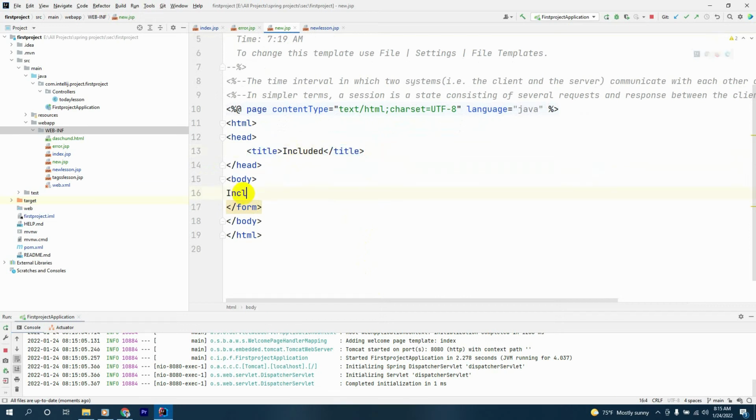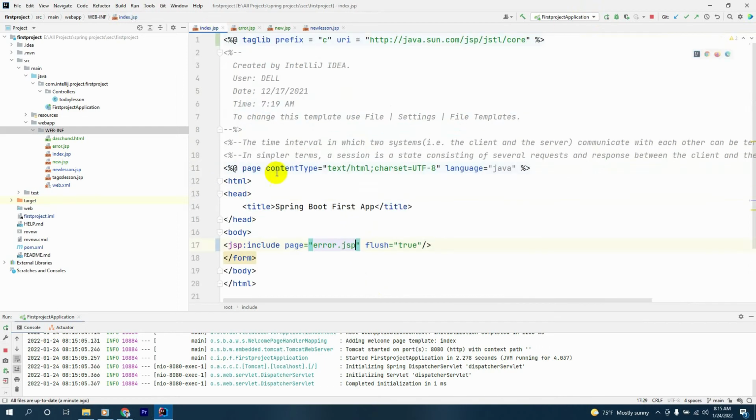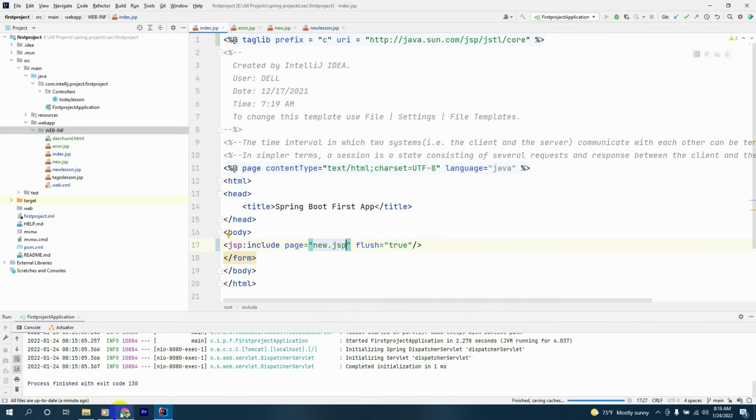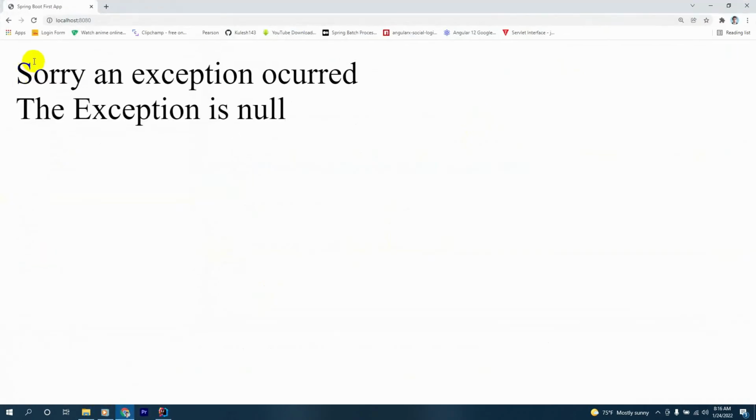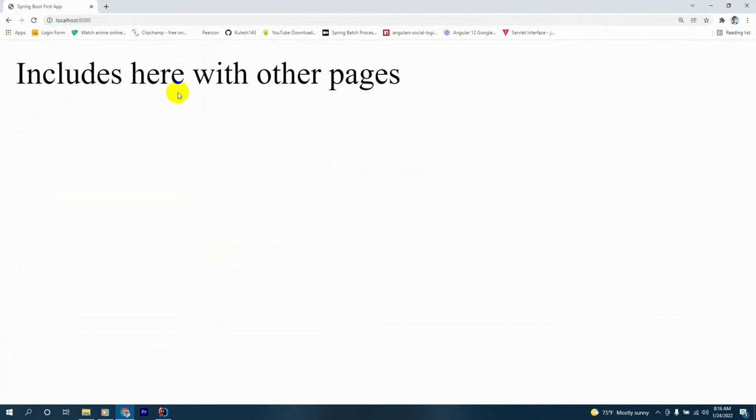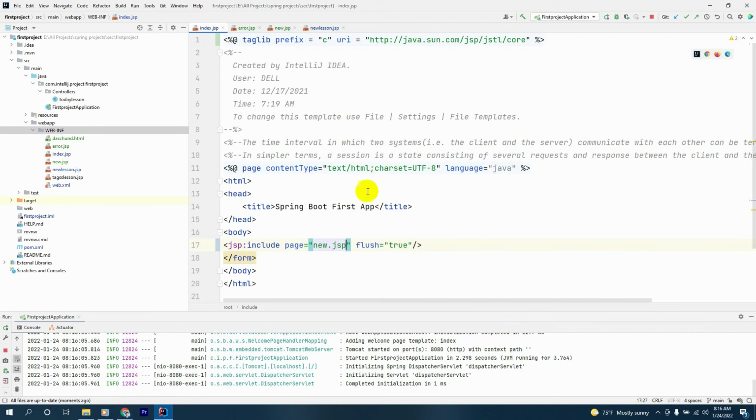Body will say includes here with other pages, and let's change the page here to new.jsp like this, and let's run this and check it out. We get includes here with other pages. That means the include is working perfectly well.